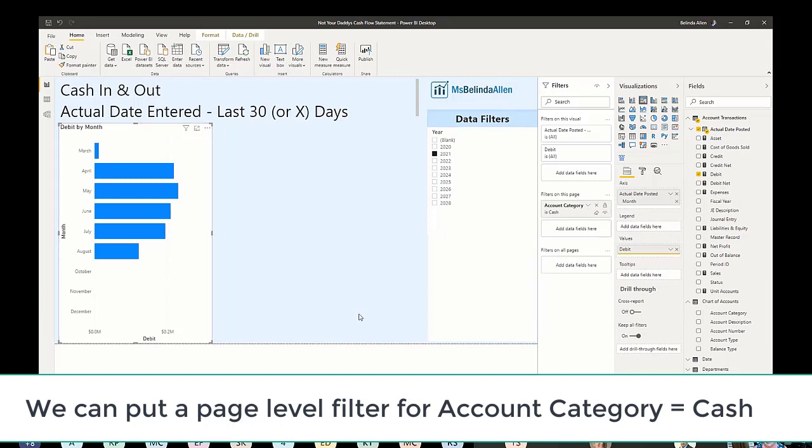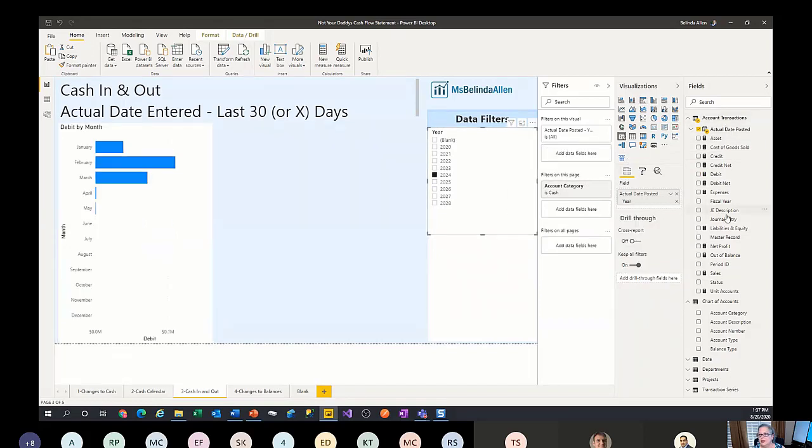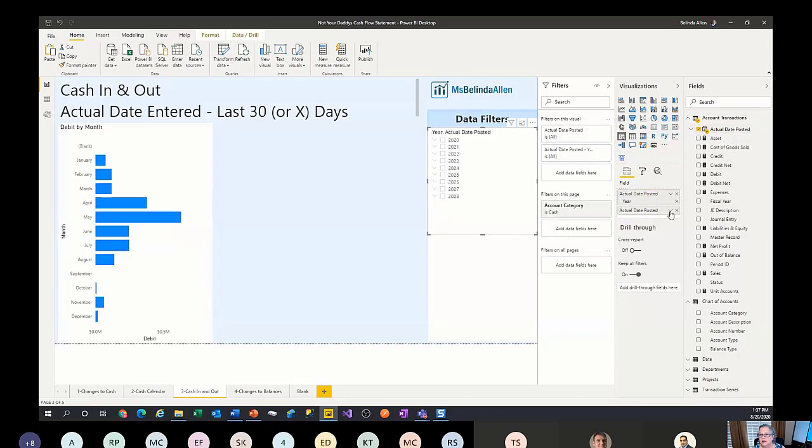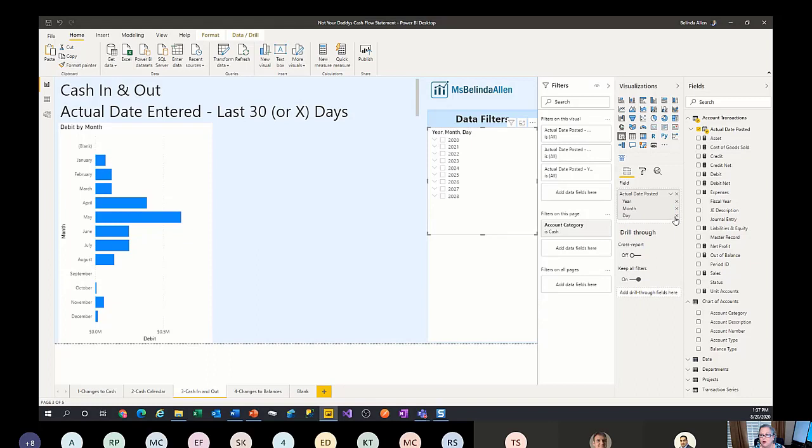And I think that's all I want to do right now. Okay, very good. Let me also come in on the transaction date in this slicer. Let me come back in and put this year in again. And this time, let me go to the hierarchy, get rid of that one. I want to get rid of quarter, and I want to get rid of, oh, actually, I want to keep quarter.